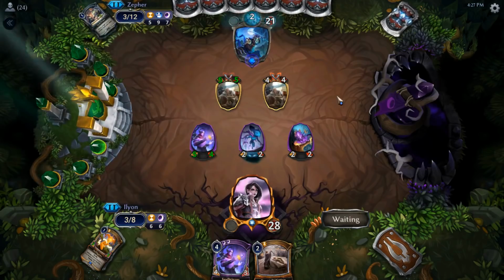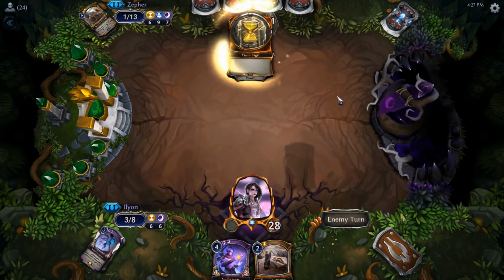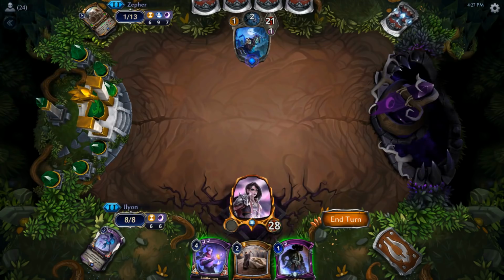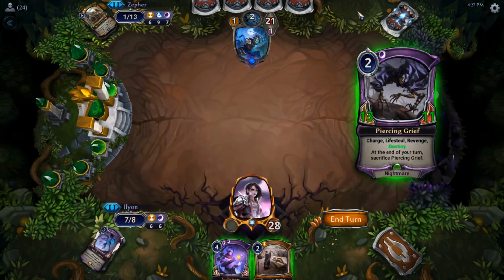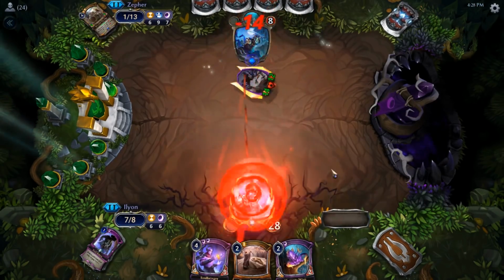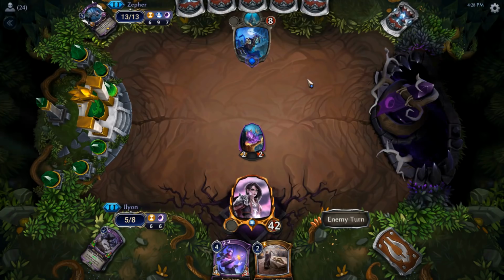One bullet should do. Last word. Wow. And Hailstorm again! Sick. Funny thing is, though, that kills all their own units because it's deadly. Let's go Dark Return on Piercing Grief. That's a big nasty. And it draws us a card. Gets rid of the last word. I'm going to play Magenta Wisp and not play Soulbringer yet. I kind of want to wait and see if we can get Tribute here.